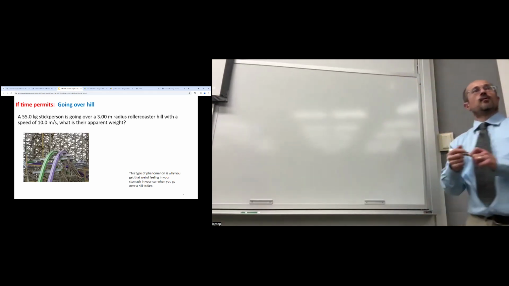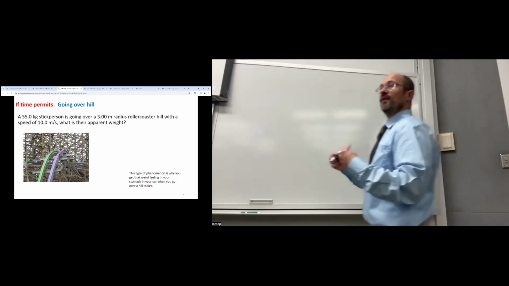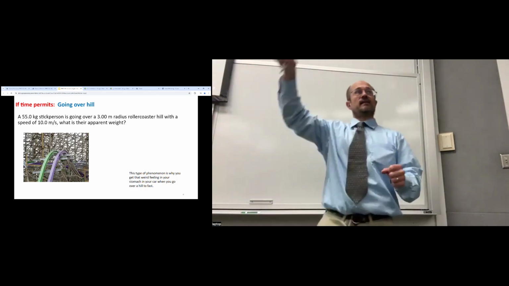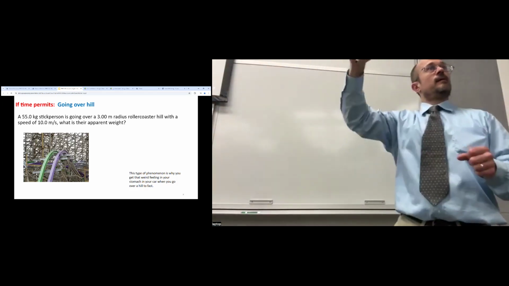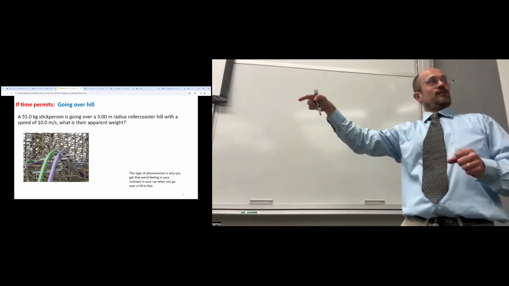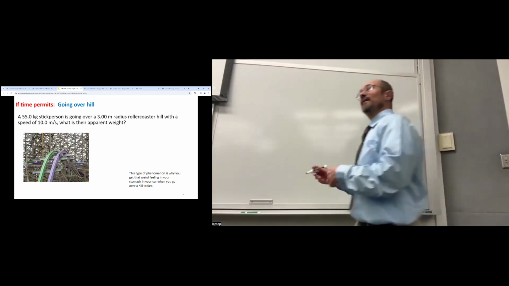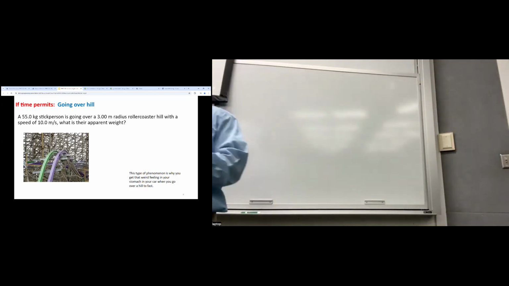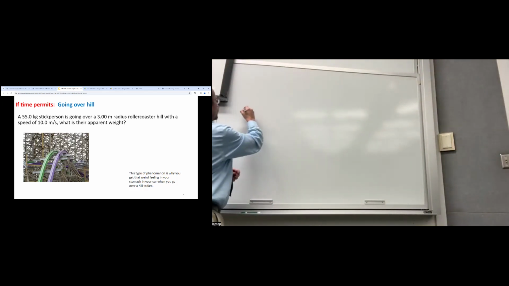All right, so let's do one more problem. This is our fourth variation of this type of system. The first one was we went upside down. The next one, we went through the dip. We went on the outside edge, and now we're going to go over the hill. So there are four ways we can look at and set up these problems. So let's take a look at going over the hill.